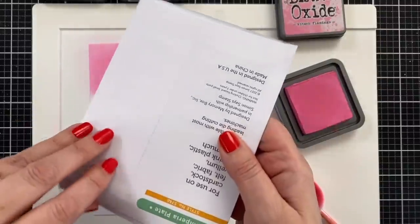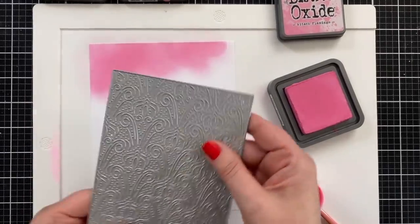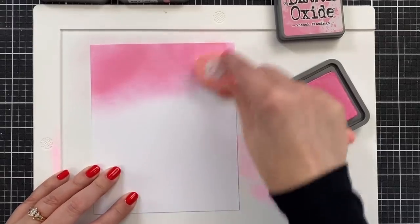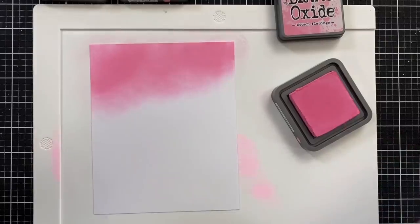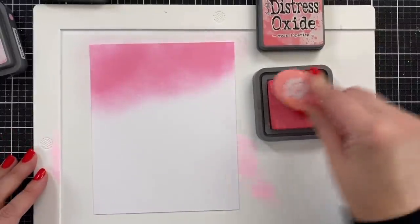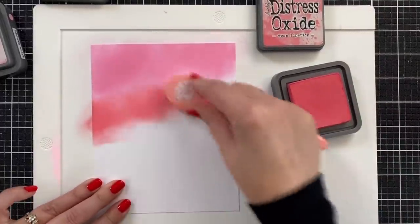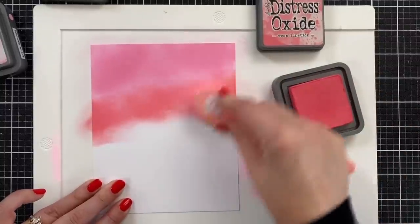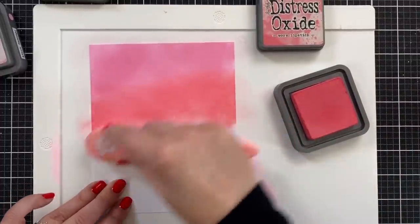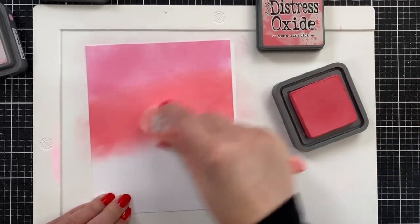I'm just gonna create this blend. I've got this panel — I only need that much, right? I always do this a little bit larger, because I'm going to be impressing this cool pattern onto this panel. We're starting out with Kitsch Flamingo. I'm using oxides today because they're creamy, they're easy to blend. And if you ever struggle with blending, give oxides a try. Sometimes I go in one direction and then another — meaning sometimes I use the regular formulation of distress, sometimes I do this. And honestly, sometimes it's just by feel, or sometimes it's just what's closest to me in the craft slash dining room table. So I'm just creating a simple blend of pinks. Let's bring in Festive Berries.